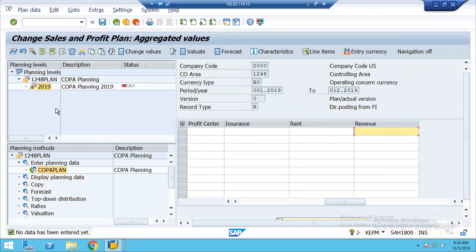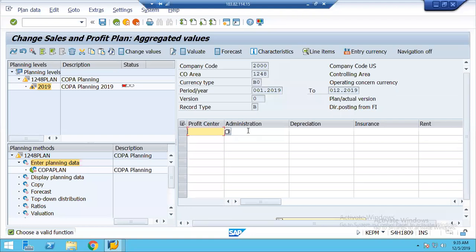Now what we will do, let us create this once again with the planning. Here we can maintain the plan values, what is your profit center and what are your estimated amounts. You can do it from here also, or if you activate Excel, you will get an Excel and you can maintain the values over here.